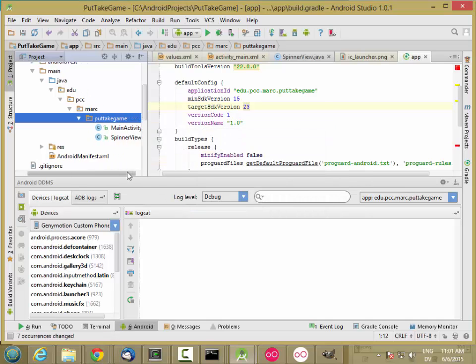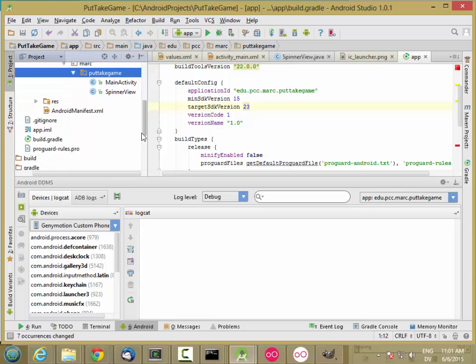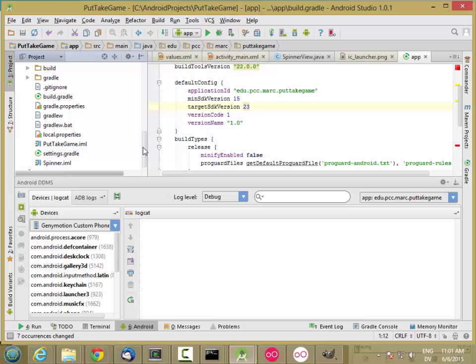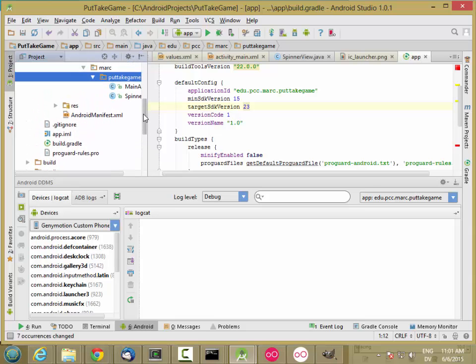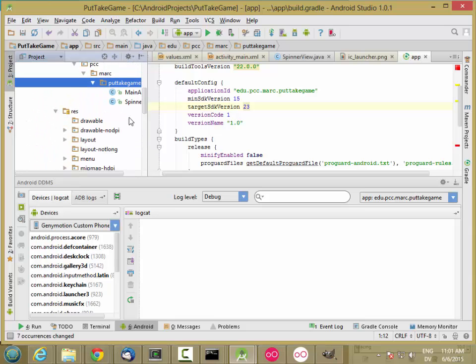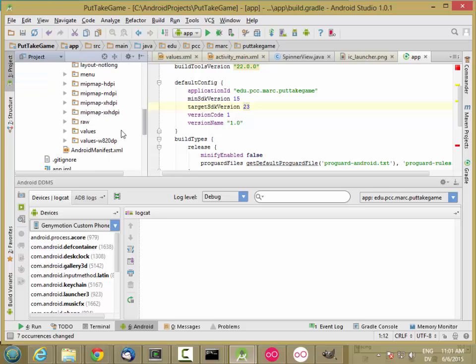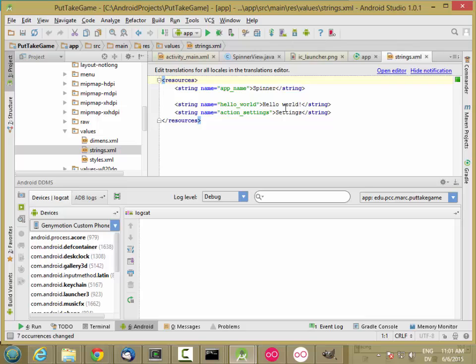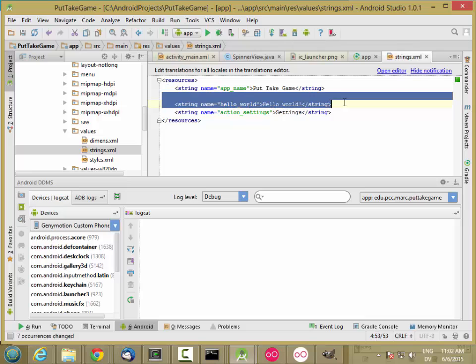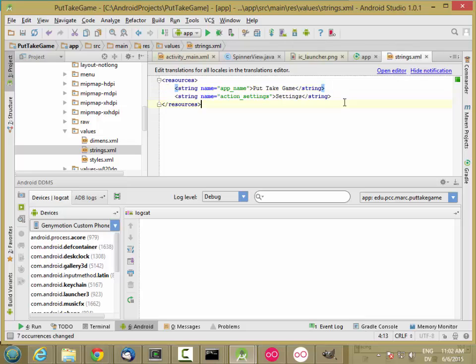Okay, so edu PCC mark put take game, and then I'm also going to go to my resources, and under values strings I'm going to change the app name to put take game, and I can get rid of this hello world, I'm not using it.